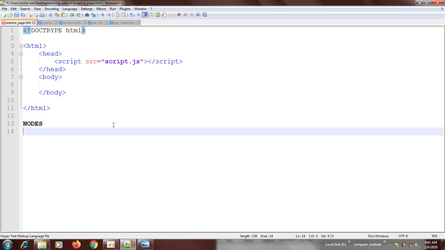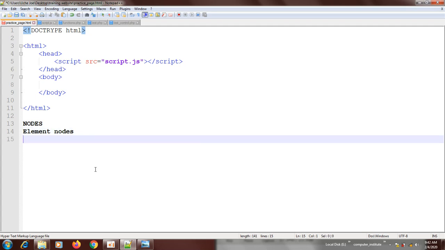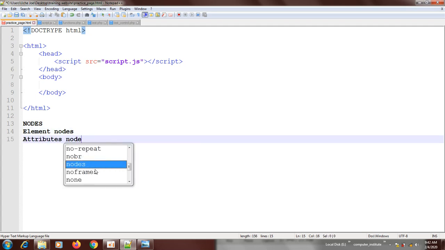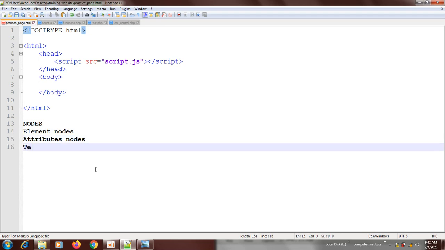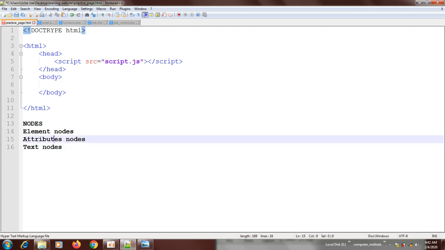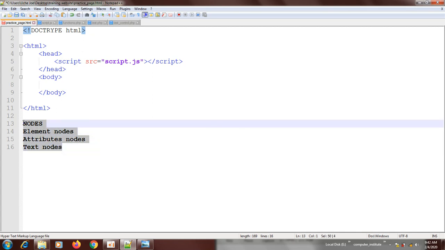The first one is element nodes, the second one is attribute nodes, and the third one is text nodes. So through these nodes, JavaScript can access every part of the HTML document. You get that now?